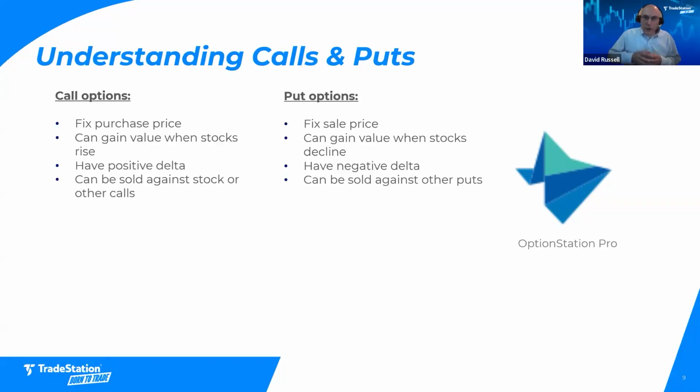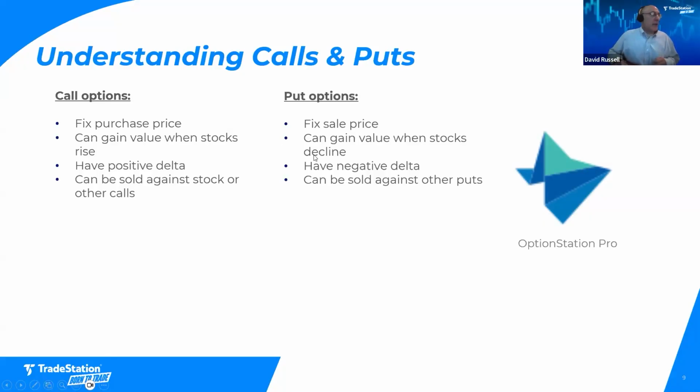Now, it's very important, in my opinion, to understand delta whenever you do anything with options, because delta tells you how much the option is going to track the underlying, and it's also very important for doing covered calls. So you can basically own a stock and then sell calls against it as a covered call, as we're going to get to.